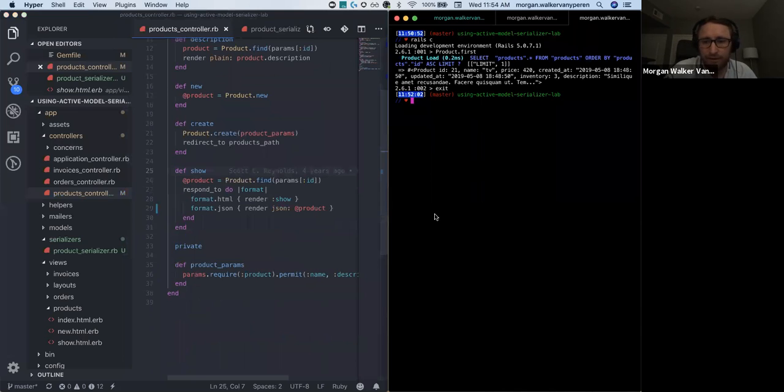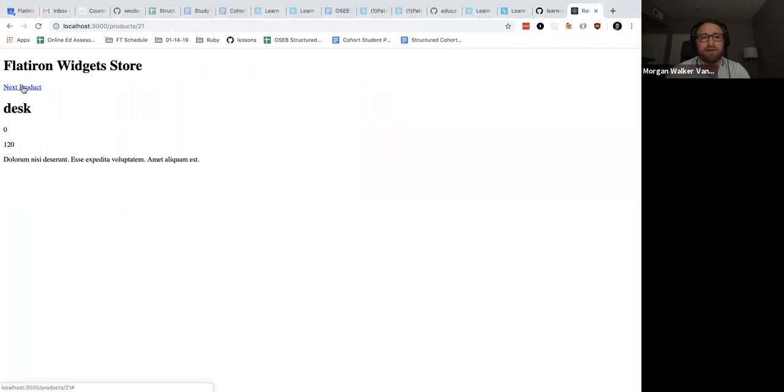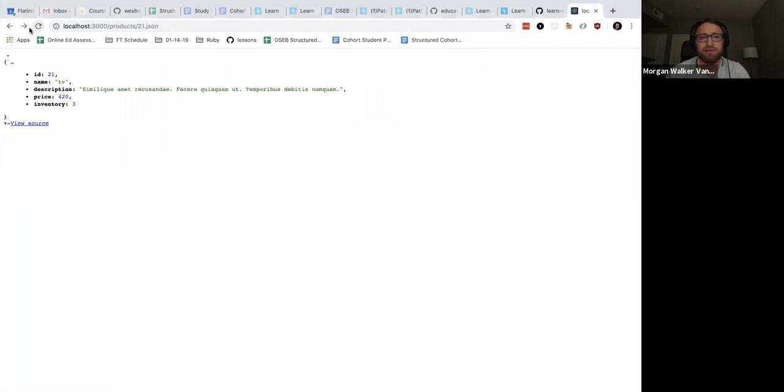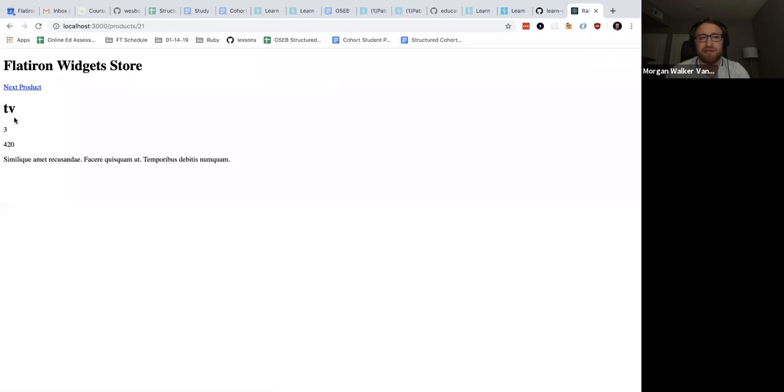So as far as wanting to show the JSON, this is actually a good example. When I click next product, I'm not showing the JSON per se, but that's what the server is sending to this page. When I click next product, I'm not requesting a new page, but there's a request in the background. And the response is just JSON. That's much easier for JavaScript to work with and actually update things on the page. It's like using that JSON.